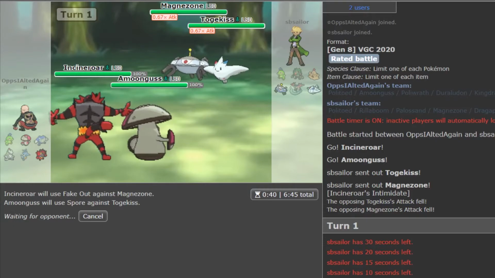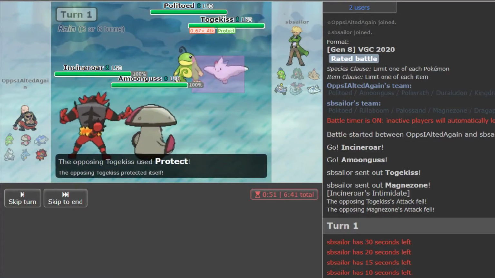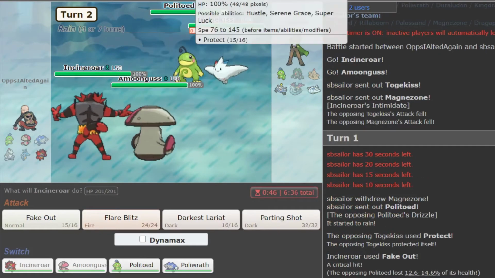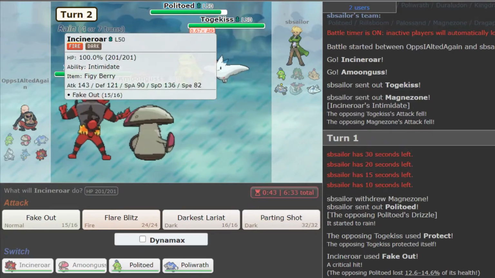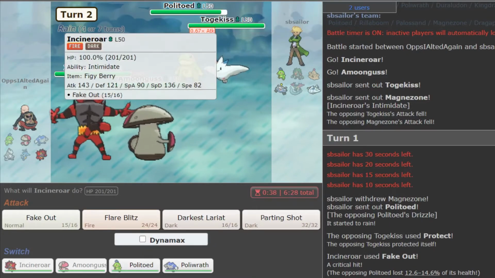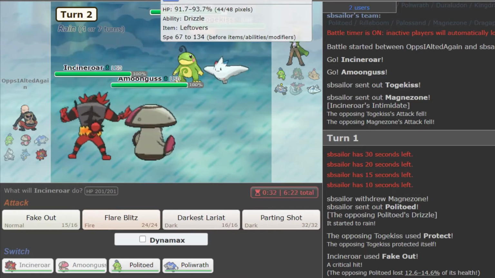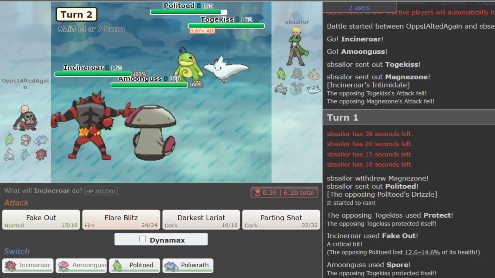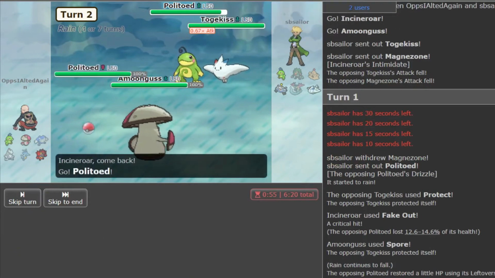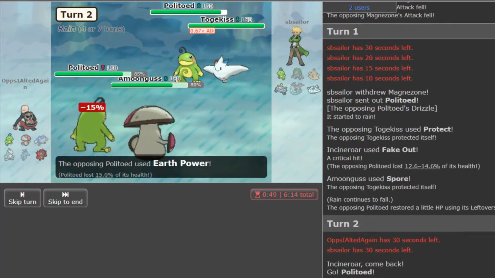So what do you want to go for here? As we see the Politoed switch in, that's fine. Protect from Togekiss is not as fine, just being honest. But I think, are we faster? We're probably faster than Politoed. How much speed does my Politoed have? 91. So mine's faster. I'm going to switch out into my own Politoed here and Spore the Togekiss again, just in case. As we do see the Air Slash, which is fine. Don't you dare flinch us.